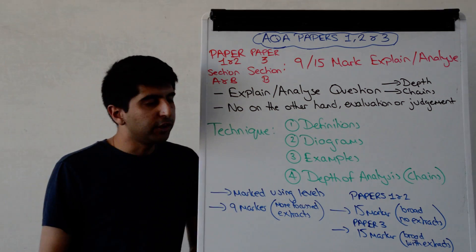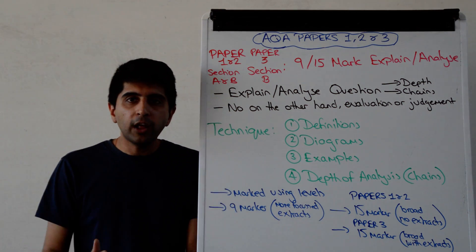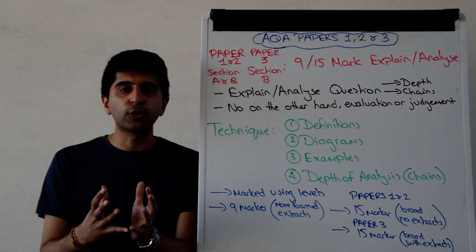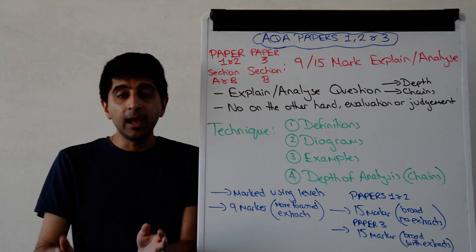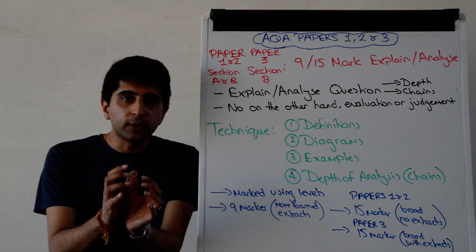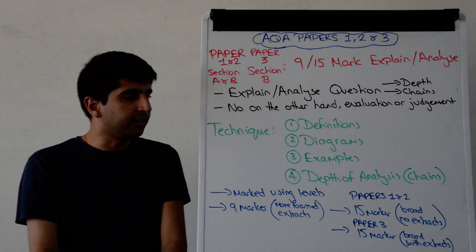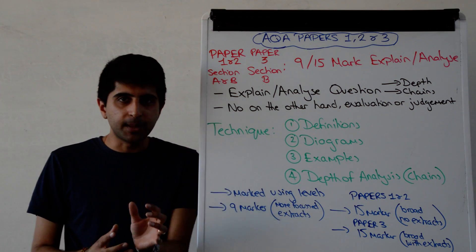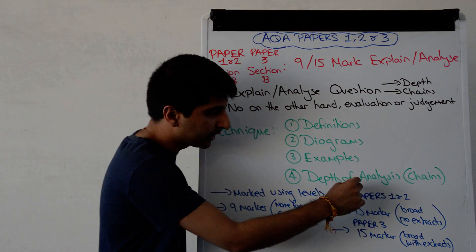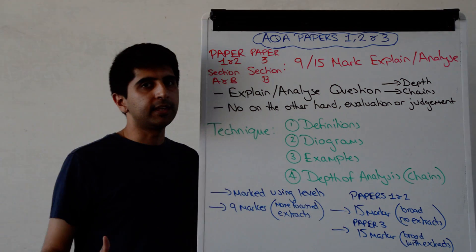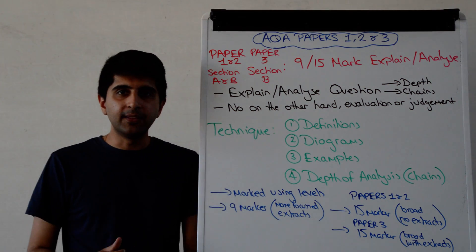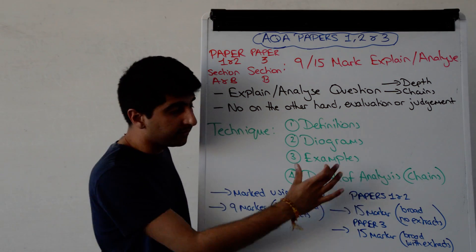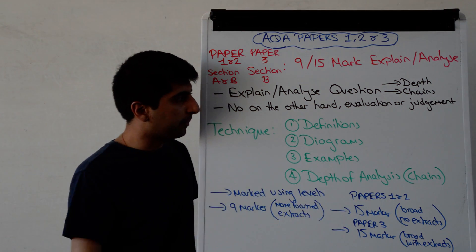But then crucially, of course, your depth of analysis. How well do you know your economic theory? In how much depth can you explain your core economic theory? Maybe that's a policy. Maybe that's just a point that you're trying to make. You've got to explain it in serious, serious detail. Make sure you watch my video of how to write a perfect economic paragraph to see great tips when it comes to analysis. And you'll get that nailed. But chains is the key. And chains will be written in the mark schemes. Can you link your theory together? That's the depth that's required. So practice that. That's what's going to score you the top marks for this question.